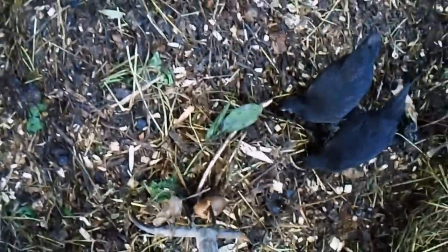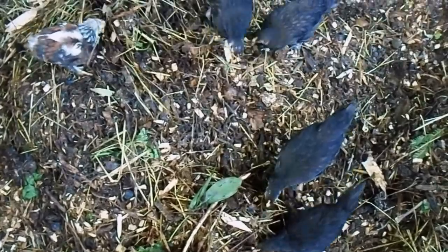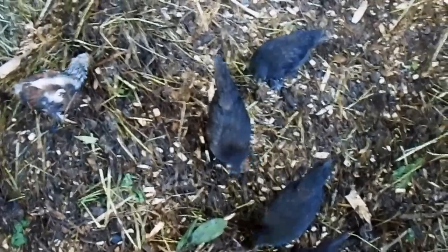But they've learned to watch where the hay fork goes, and wherever I go with that, I always have to move real slow and steady. Come in with the hay fork, open it up, and they're on it real quick. And what they're looking for are, right now, mainly fly larvae. Well, I can say maggots, but I'll say fly larvae, which there are a ton of since the piles are still real hot and really young.